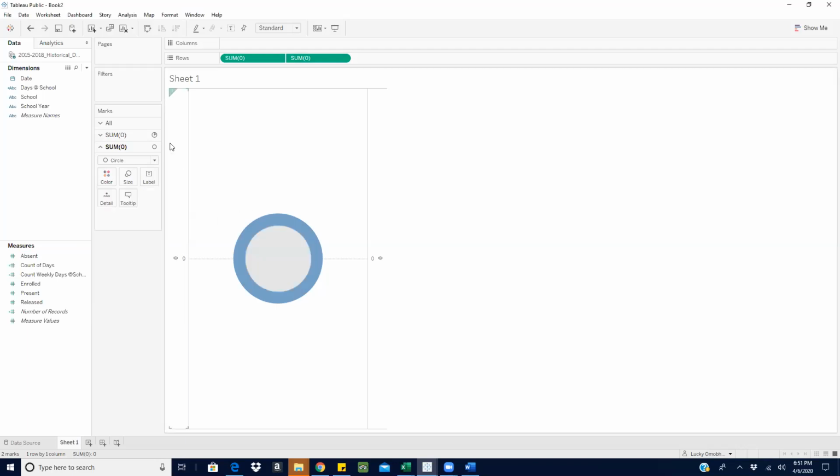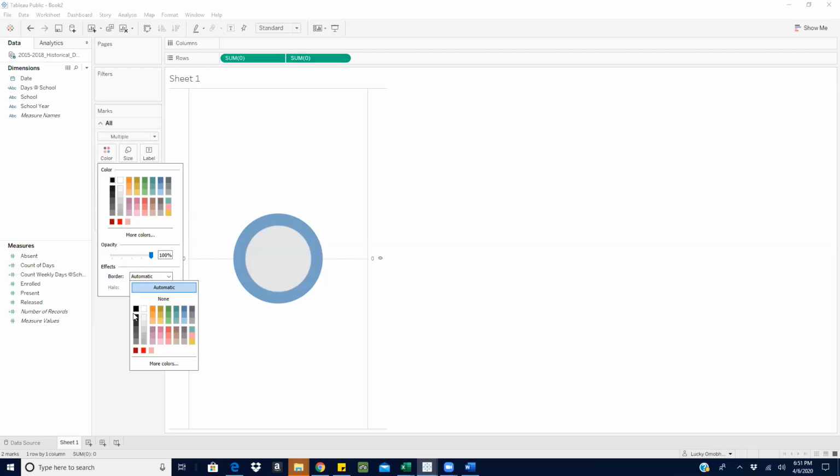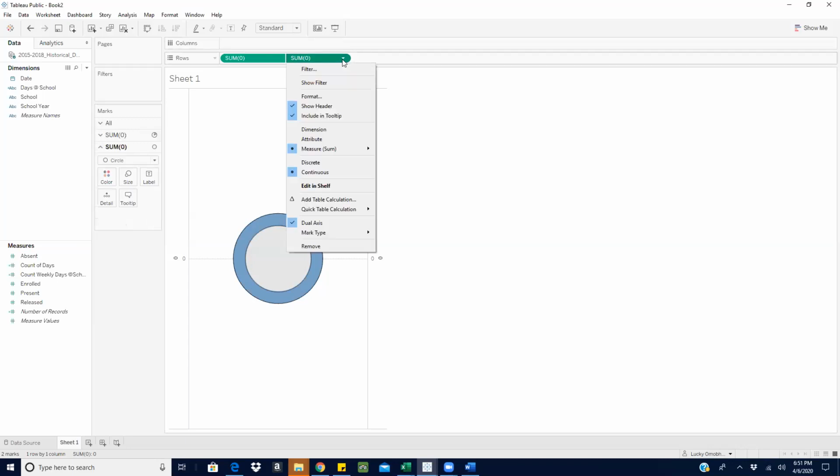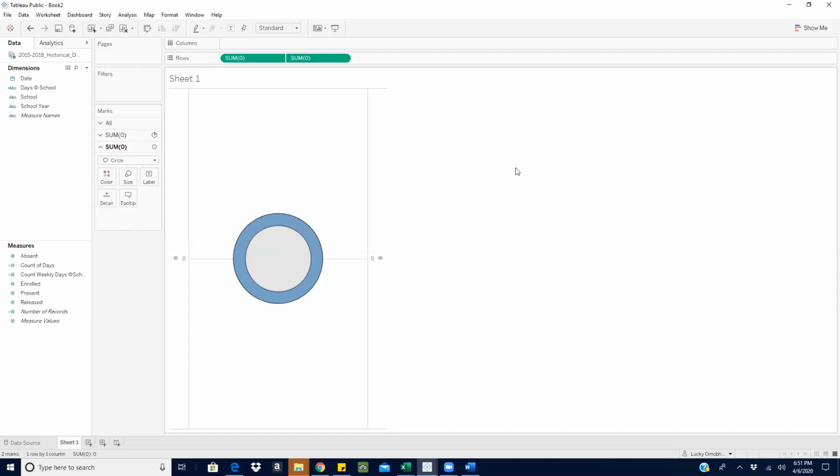All right, and you can also add some borders if you want to. That is just your own extra formatting right now. So everybody do this. Let's get to this point. Create your donut charts.